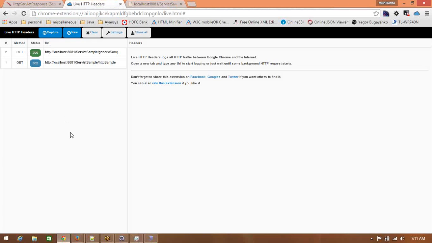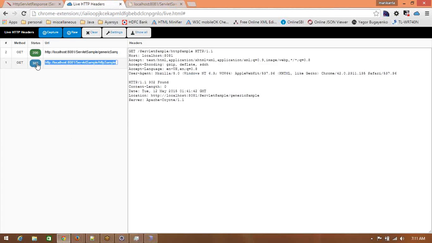What went on behind the screen? Here if you see, you find some 302. What is this 302? What is this 200? 200 means it's an OK response. It's an HTTP status code.